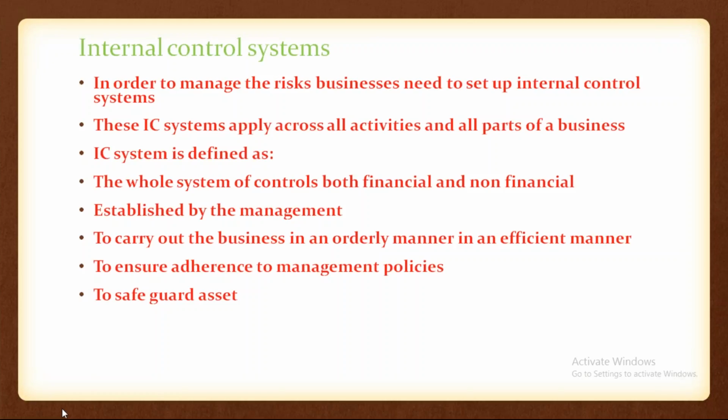Every non-current asset, we have an inventory number given, and it is entered in the fixed asset register. So we know all the company assets. If anything goes out, the people will know immediately what has happened to the asset, right? So like that, there will be many controls to safeguard all the others.